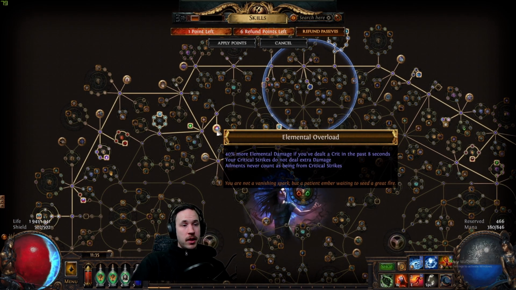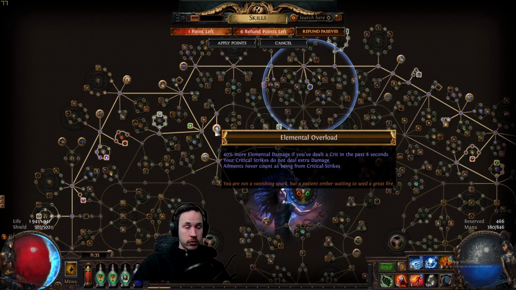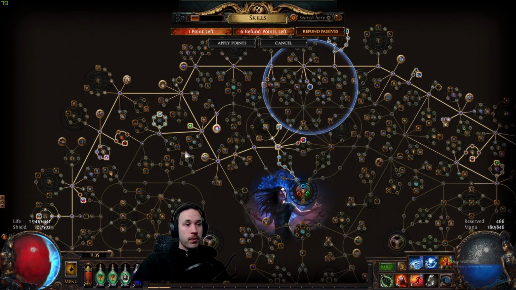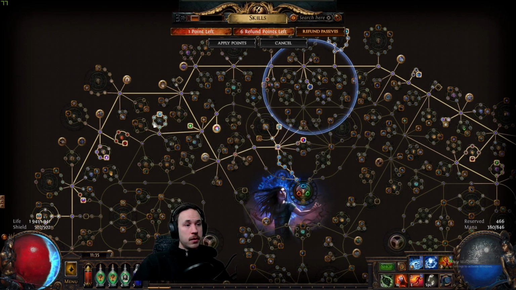I go up, grab Elemental Overload pretty early, and then I use Orb of Storms to proc that. If you have the sockets, you can link Orb of Storms with increased critical strike chance to proc your Elemental Overload more often. Then I go into Dark Arts, and we pick up both sides here.